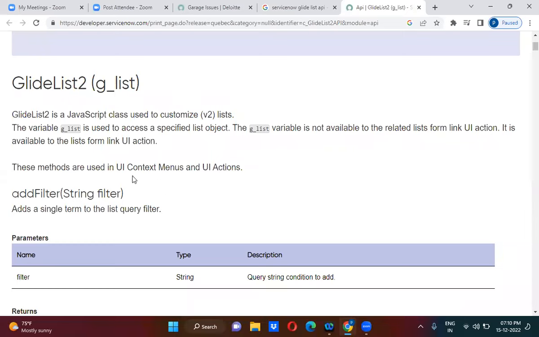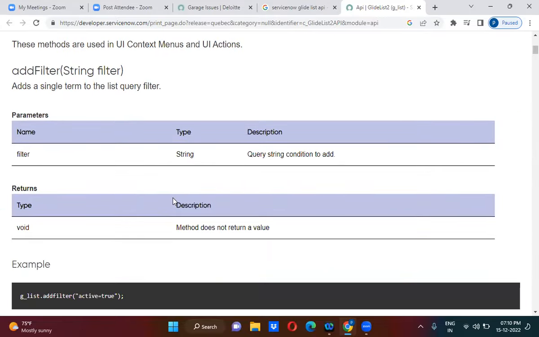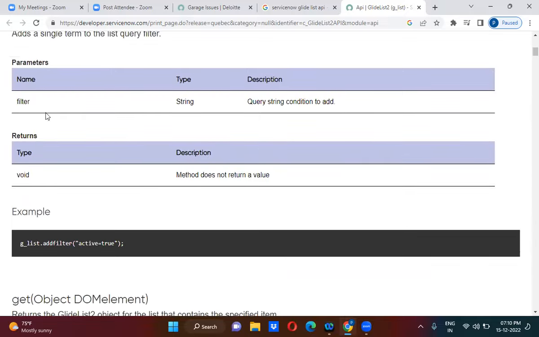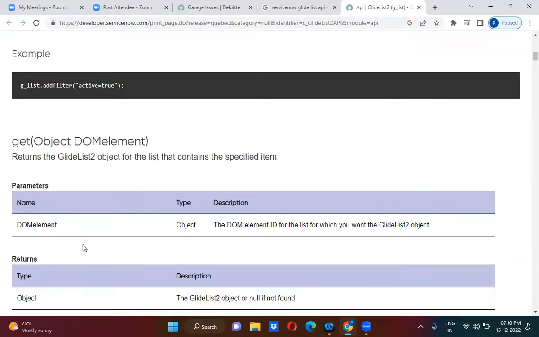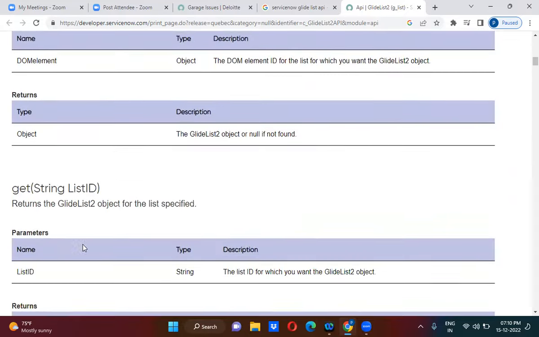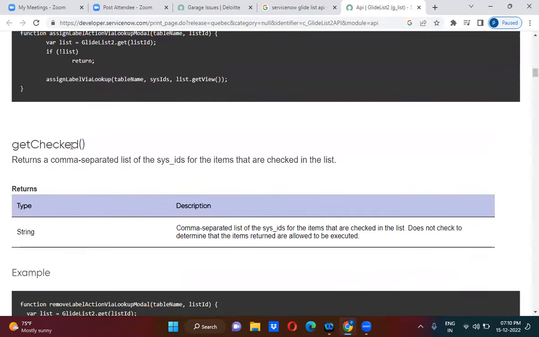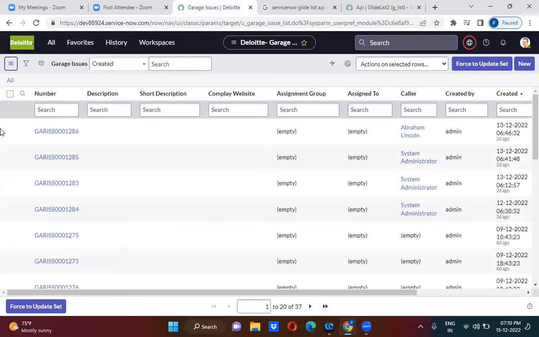These methods are used in UI context menu and UI actions. These are the functions that are available. Add filter: in the list, if you want to add a filter, you can add a filter. We have getObject. Get checked means how many records you selected.